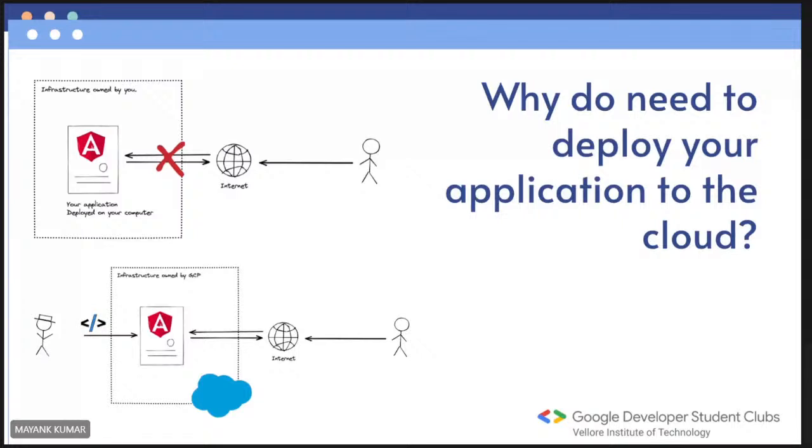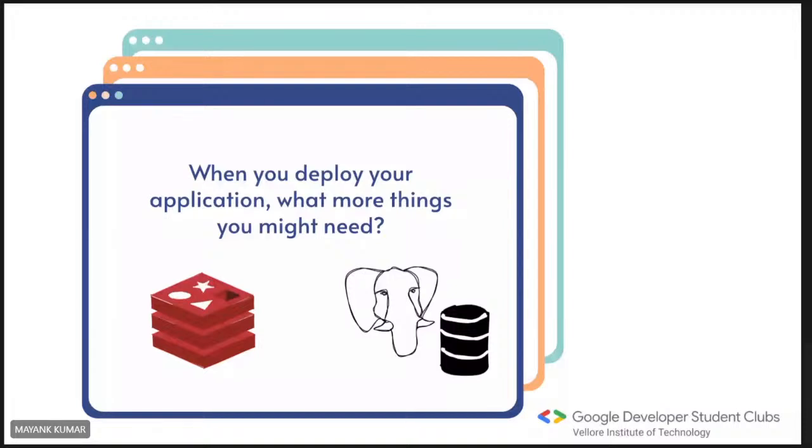And now let's talk about what more things you need with your application. We are talking about just the web application till now. We never discussed that maybe you need a database, maybe you need a caching service, maybe you need a Redis instance, and maybe you also need a Postgres instance with your application. So what you do in these cases is buy more servers and connect each of these servers to your main machine, that is the web server, if you're hosting it yourself. But when you use a cloud service provider, these things are managed by the cloud. You can rent these services managed by the cloud service provider itself.